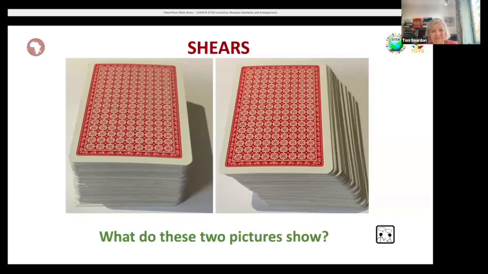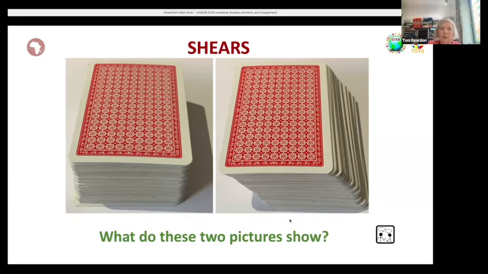Sam's still in the dark, Tony, so could you talk about this one as well? Yes, so just take an ordinary pack of cards and very carefully push them gently so that they shear. So what you've got there is, if it's done perfectly, the edge here will be just plain. You won't be able to see the edges of the cards. It's very difficult to do, so it's absolutely flat on this edge here. But that's showing a shear.